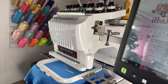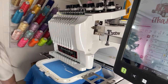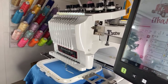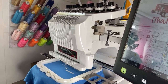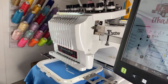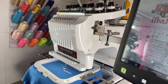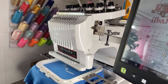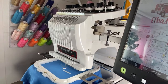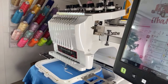Right, while that is going, I'm just going to tidy this desk up a minute, and then I'm going to bring you back over to the desk. I'm going to be framing up some art. I thought I'd go live early rather than later and catch a few different people, maybe.